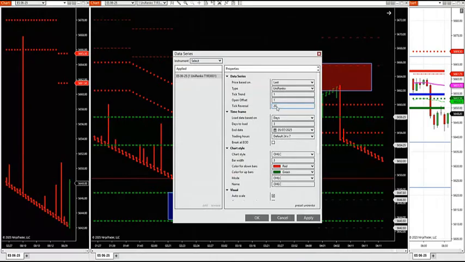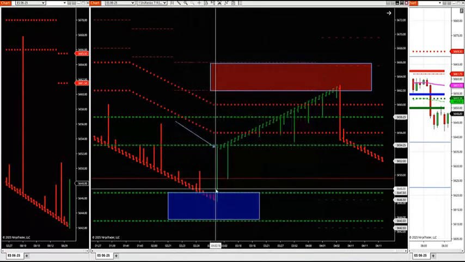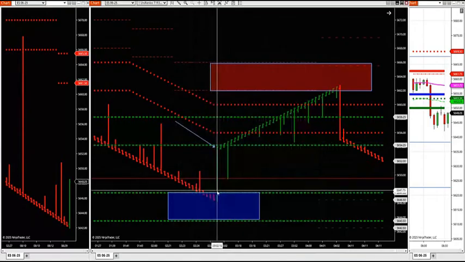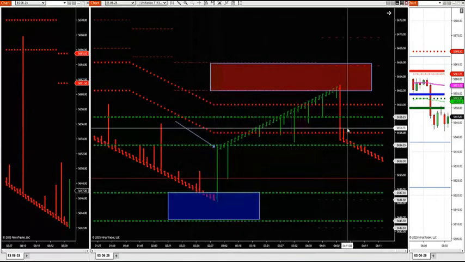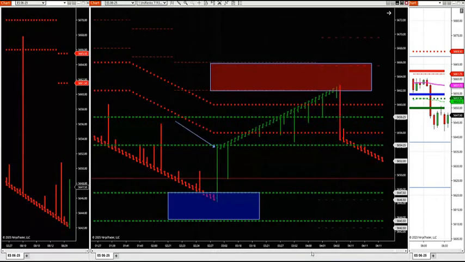You'll just have more V bottoms or V tops possibly inside the zone. You can go down to a 1-1-5 if you wanted to. These zones would not change. You'll just get more V bottoms or V tops inside the zone. So we use a standard 1-130 because we don't want a lot of V bottoms or V tops. We want it to come down to the zone, give us one V bottom, come up to the zone, give us a V top, and get the trade moving.